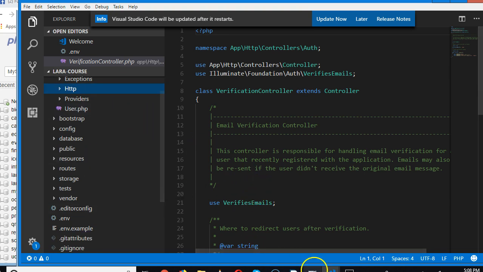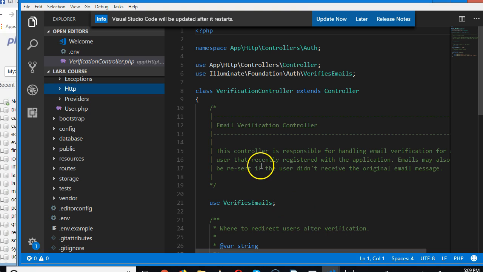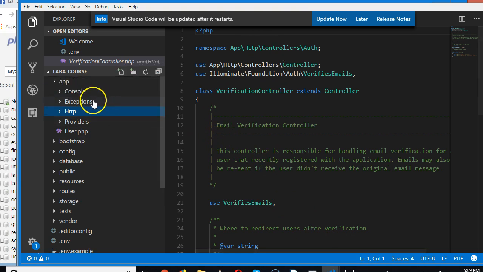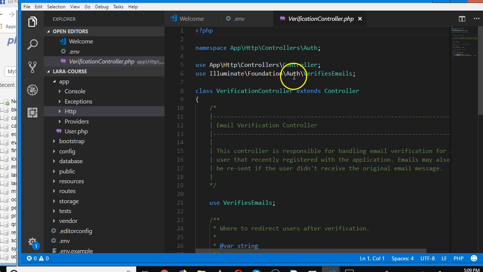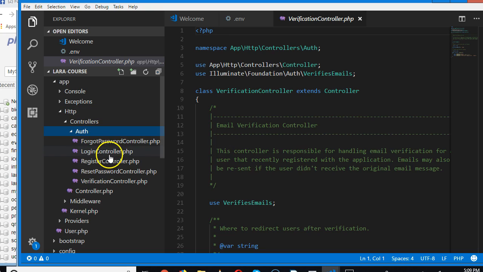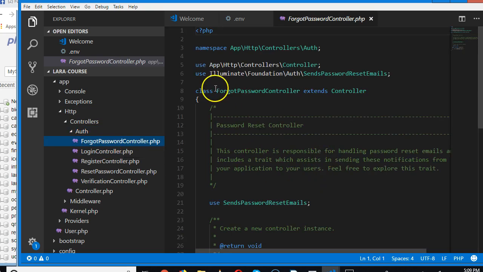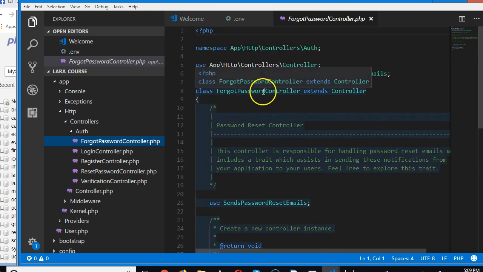Now the next thing here is, the controllers usually talk to the models. So in a typical controller, what we have here is not really a typical controller. This is just some controller that came with Laravel, so they are doing some pretty advanced stuff there. Let's open a controller here. Login controller, forgot password controller. They are doing pretty advanced stuff here, so you will not see that it is linked to a model.